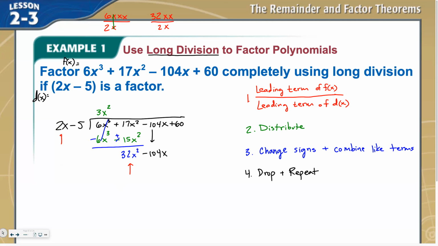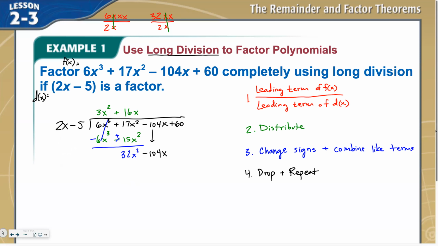So the x's simplify. What is 32 divided by 2? 16. And since I'm writing it in line with this column, I'm going to put it right here so it makes a complete column. 16x to the first power. There's only one x left over up there, so it'll be 16x. So that's step 1. I took my leading term and divided by my leading term.